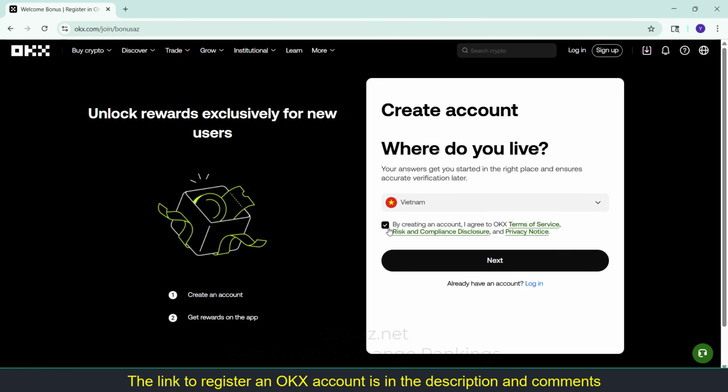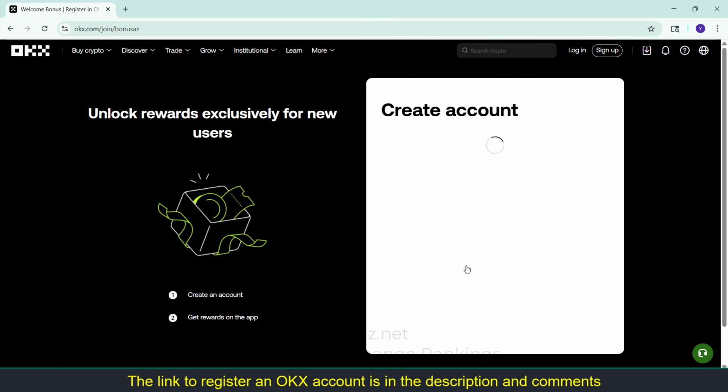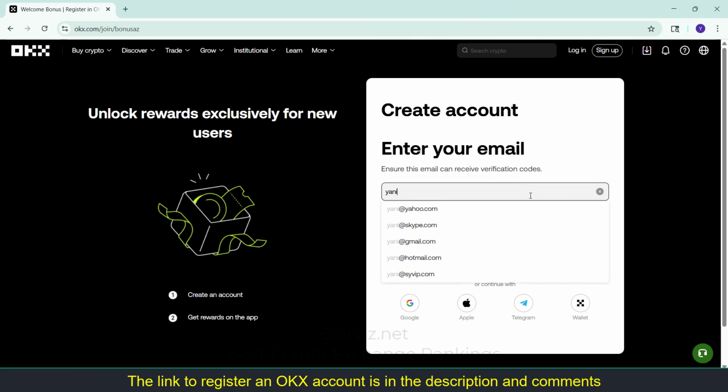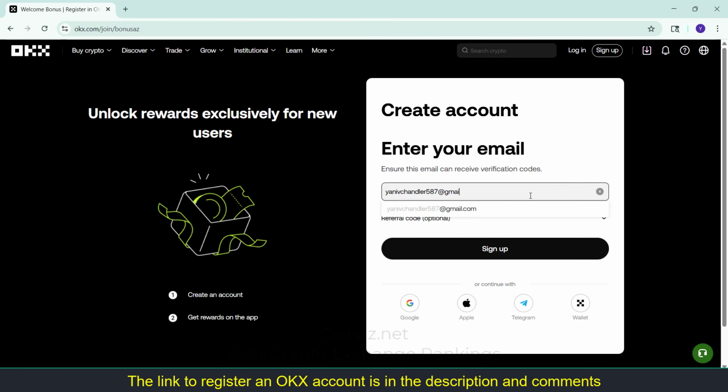Then, click Next. Now, enter your email address. Then, click Sign Up.